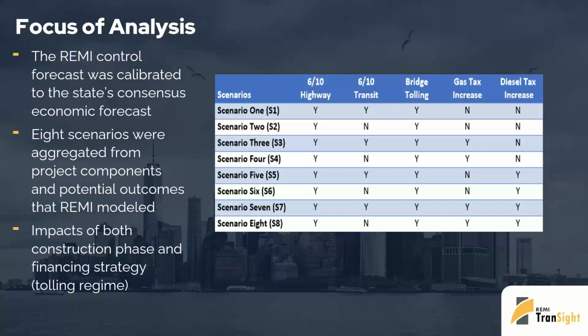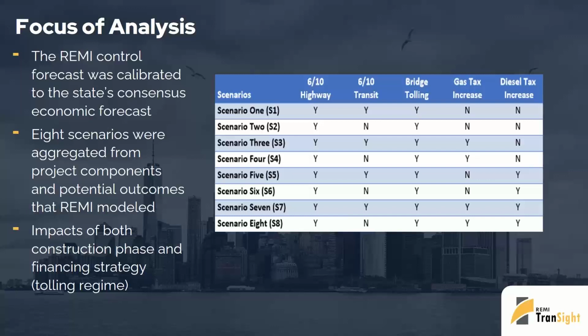Scenario 1 represents the full, complete RhodeWorks proposal. So in this scenario, all of the financing would be done through a bridge tolling regime implemented on the state's interstates and major highways. Tolls were charged only to full-size tractor trailers, that's Class 8 trucks and above, according to the Federal Highway Administration. And then Scenario 1 also accounted for the $400 million in federal funding for the development of the 610 transit system. Scenario 2 represents the same as the full RhodeWorks proposal, minus that $400 million in funding for the 610 transit development.